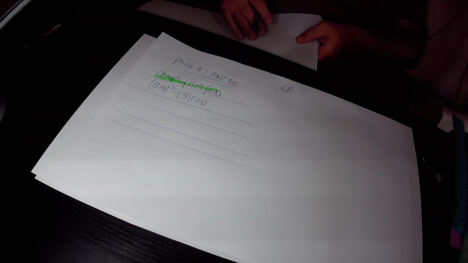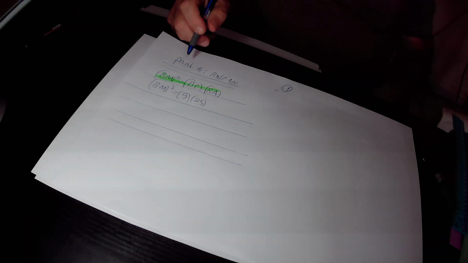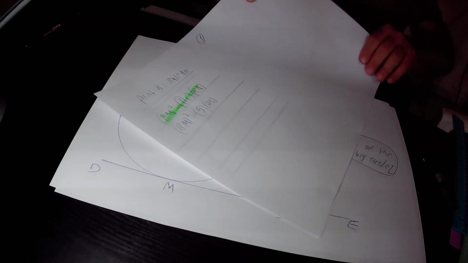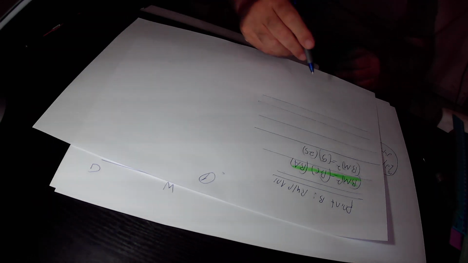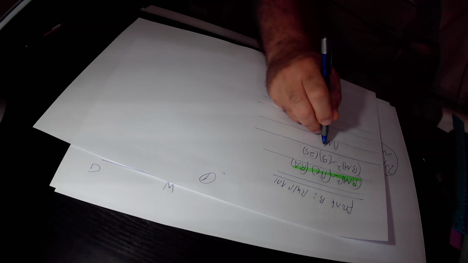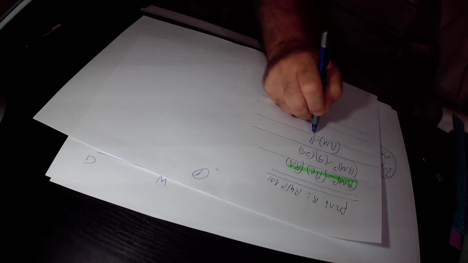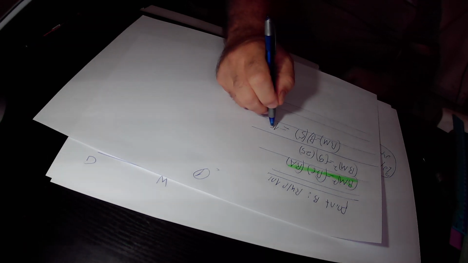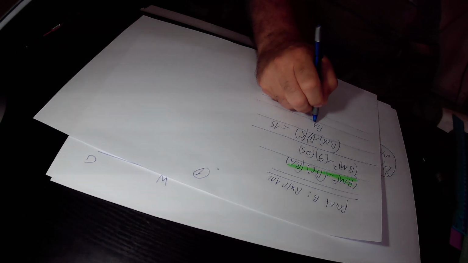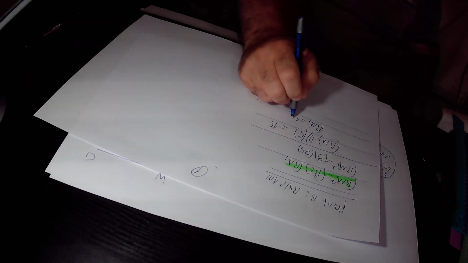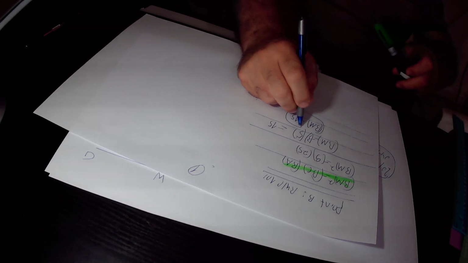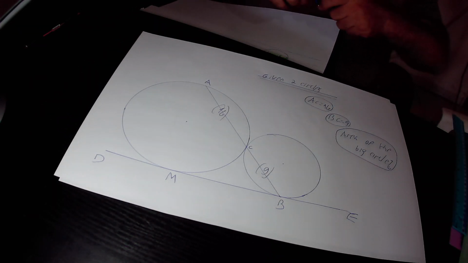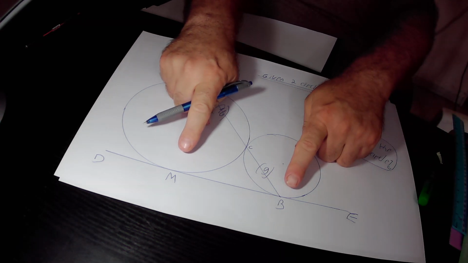Here we take a root out of this equation and we get that BM equals the square root of 9, which is 3, times the square root of 25, which is 5. So in total BM equals 3 times 5, that is 15. So the length of tangent BM is 15 units. This is tangent BM that is equal to 15 units in its length.